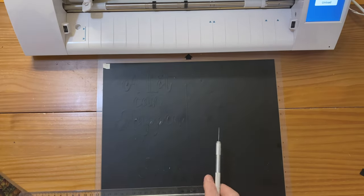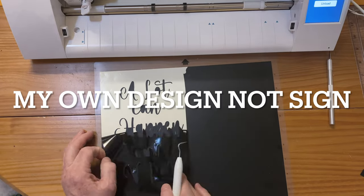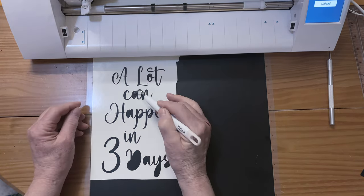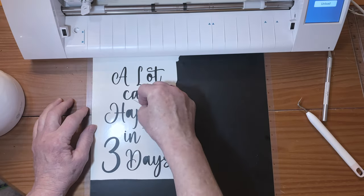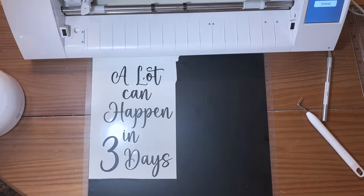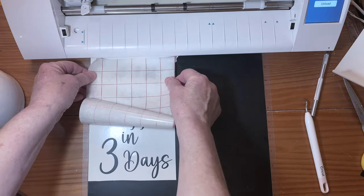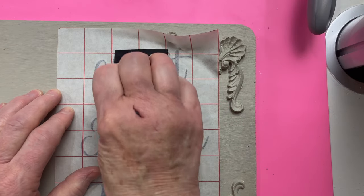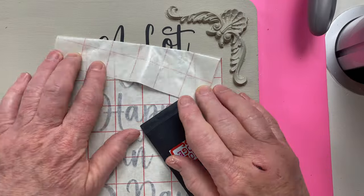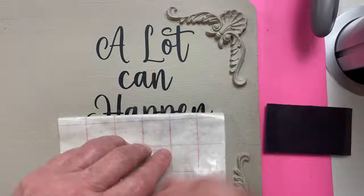You saw my fail number two in the earlier DIY, and that was for this sign. So I went into Silhouette Studio and made my own sign in a font that's a little bit wider, and it was much easier to weed. Weeding vinyl is the process of removing the unwanted vinyl from your cut design. I like to use a needle to get out those little tiny pieces. Everything was going well — it weeded easily, it went on the transfer paper easily — but when I tried to put it on the wood, it would not stick. I think it was the vinyl; maybe it was too long in a hot room over the summer. I've never had such problems with vinyl before.